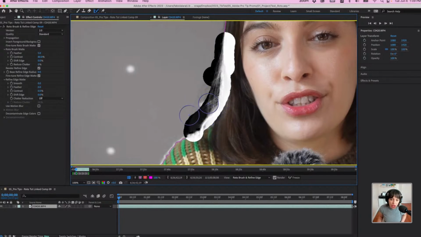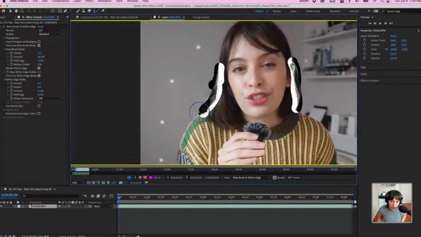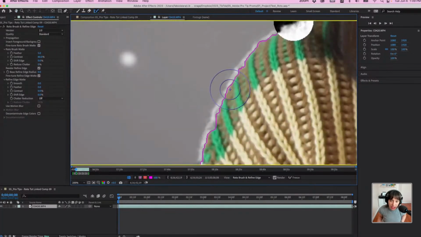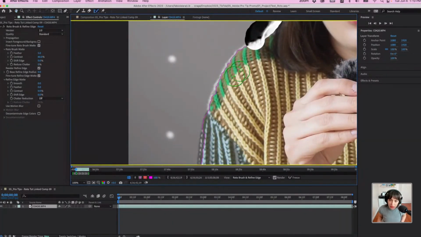And so this brush, the Refine Edge tool brush, is really handy for any edges that you may have that are kind of fuzzy. So I'm actually going to go Option W and I'm going to make this a little bit smaller and get the edge of this sweater. Again, you can see how this and the background are kind of a little bit too similar. And then I'm going to go to the Refine Edge tool and use that to clear up that edge because it's a fuzzy sweater.